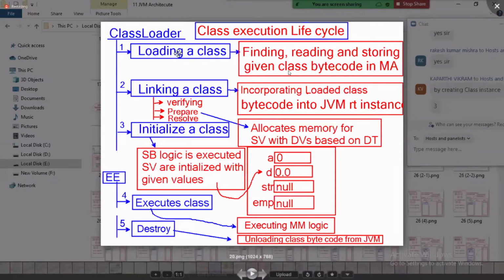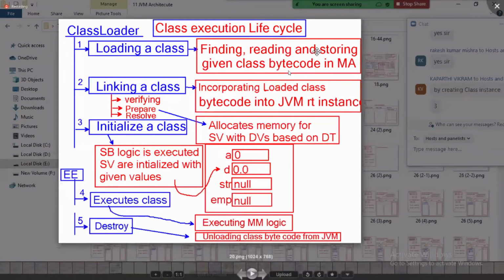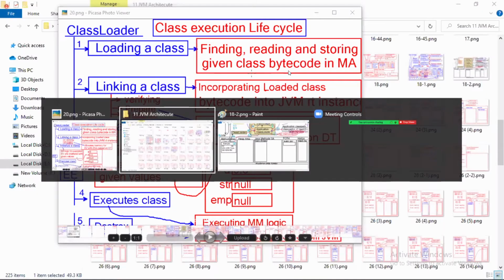What is the meaning of loading a class? Finding the .class file, reading its bytecode, and storing it inside the JVM by creating a java.lang.Class instance. So that activity is completed just now. The class loader completed loading the class.